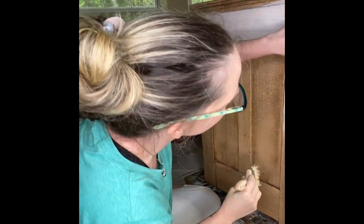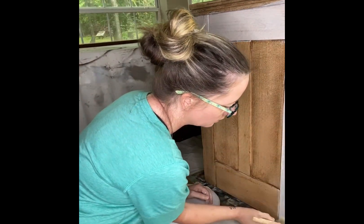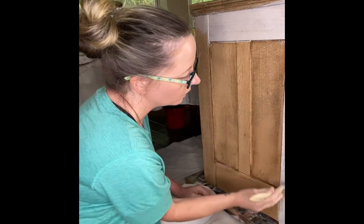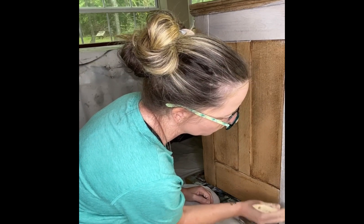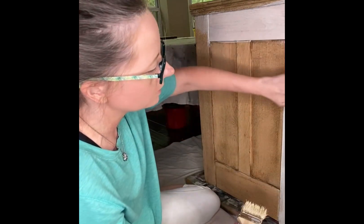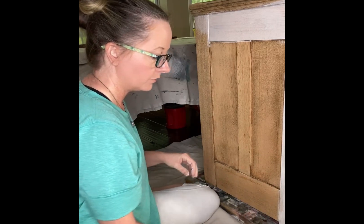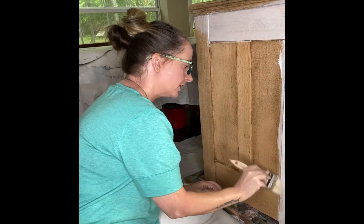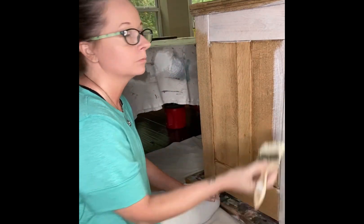Just want to make sure you don't have too much paint sitting in one area and that it's all evenly distributed. This is super easy, y'all. The hardest thing about washes I've found is when you try to do it over darker wood — it doesn't always get the look. The reason I'm not wiping this off is because I want it to soak into the wood. I sanded it down and it's raw wood. If you've got a piece that still has a finish on it, it's probably not going to work how you want — you'll need to do the brush-on, wipe-off method.